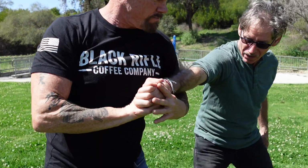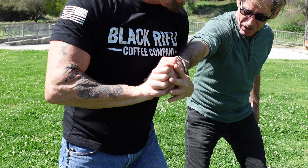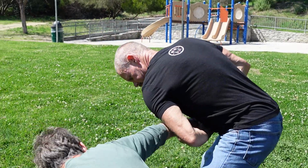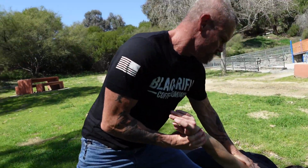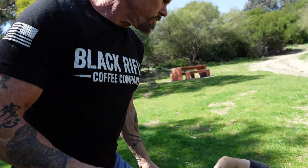Now look, we're going to freeze it right here. Again, I'm using that elbow and my upper arm as a fulcrum. His arm is the lever. I drop my upper body, pushing down because my upper body weighs more than his arm does. So now let's apply these concepts to a push. Instead of using the elbow, I'm actually using the shoulder now. And always make sure you finish off with some kind of a strike.